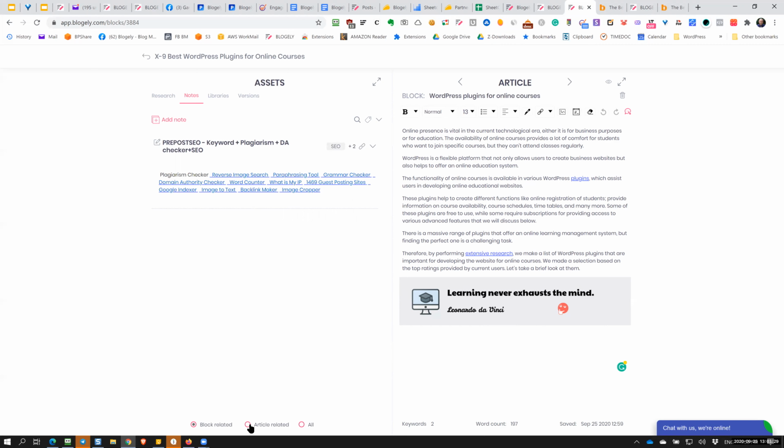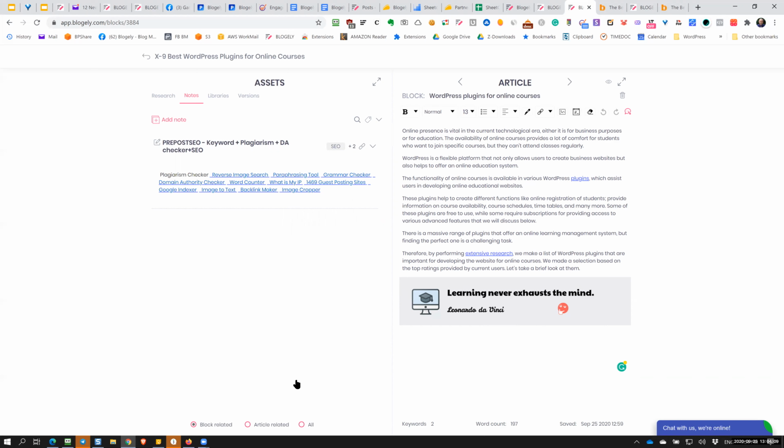When you go to article related right here, you see at the bottom are the filters. By default, we put in the block related filter. Why block related? Because when you pick certain information, it's not just related to the whole article. In the whole article you might have an introduction, then a small sub-subject on this, on that, where you explain one thing, then another thing, then another thing. So your article consists of multiple small blocks. This is your outline. But whatever you snip in the content will not necessarily fit all the blocks.